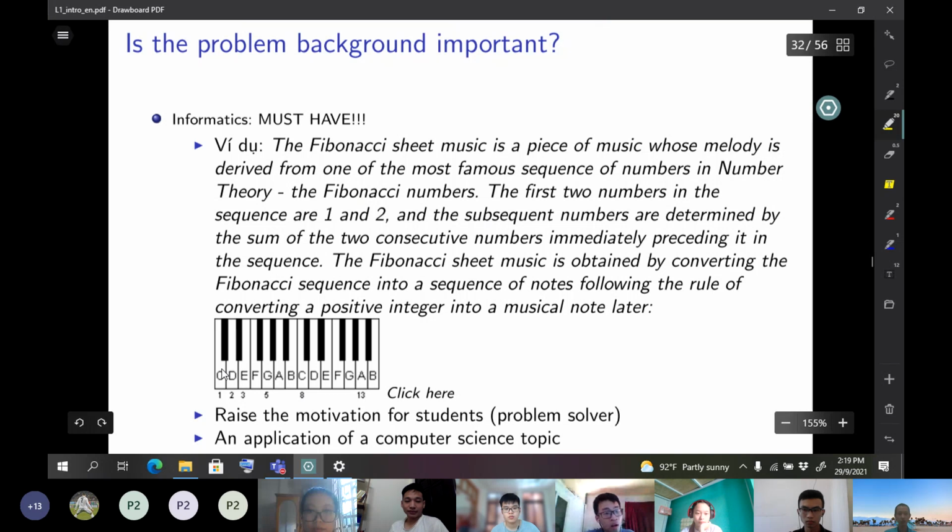Every 8 notes it goes back to the music scale: C, D, E, F, G, A, B, and back to C. So you take modulo 8 and you get the music note. You can see here 8 corresponds to C, and 13 corresponds to A, and so on. So from the Fibonacci sequence, you have a correspondence to the notes C, D, E, G, C, A, and so on.